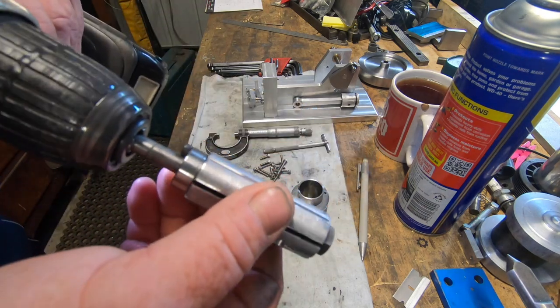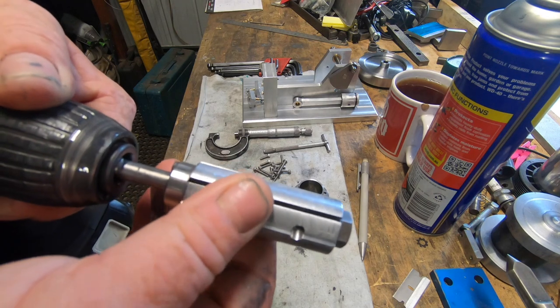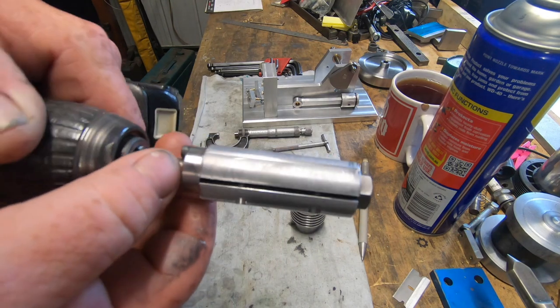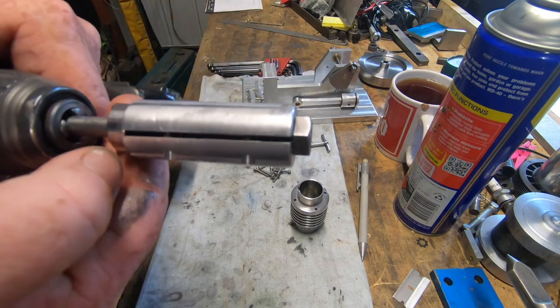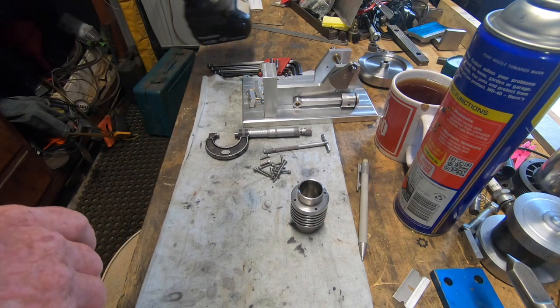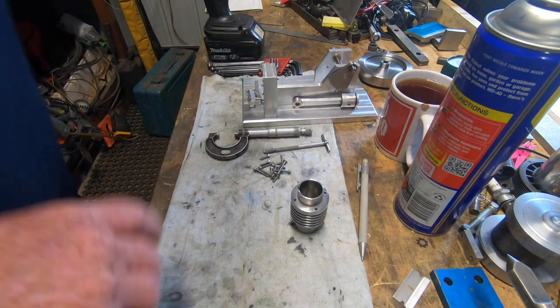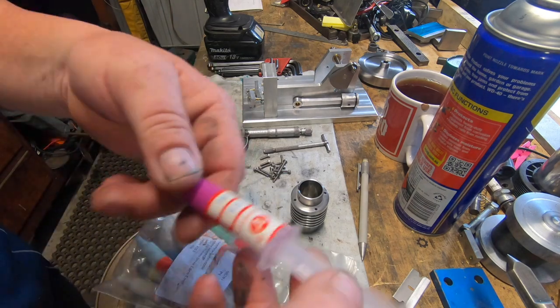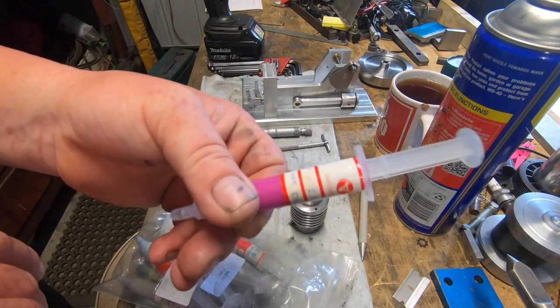So this does actually, it's loose on the shaft. So yeah, pretty basic, and that's just a long bolt, that's all it is. I ordered some lapping compound, some micron lapping compound.